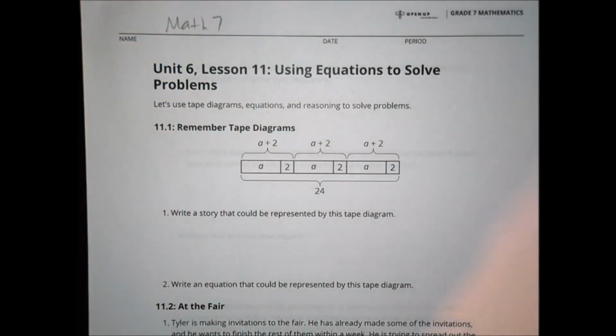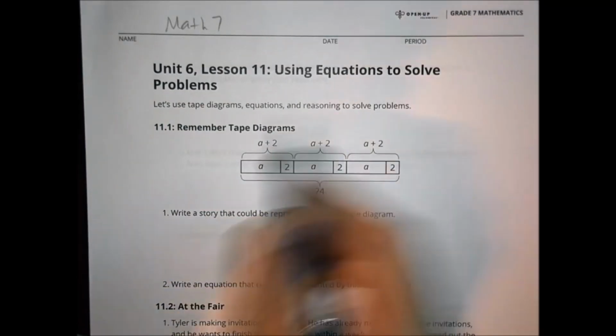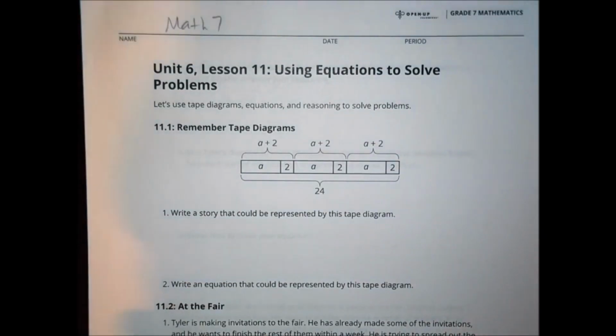Hey, this is Math 7, Unit 6, Lesson 11, using equations to solve problems. In some of these today, we're going to use some diagrams, tape diagrams, sometimes equations, and sometimes just some logic and reasoning to solve various problems. First of all, we have this tape diagram here, and it wants us to write a story that could be represented by this tape diagram.